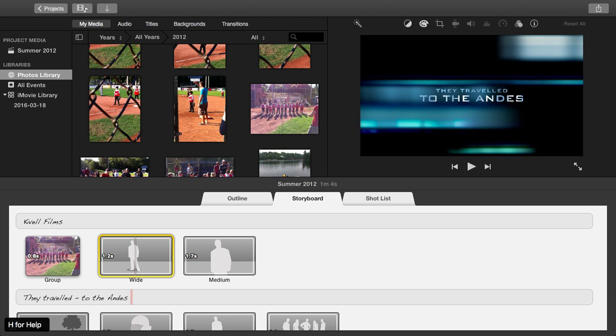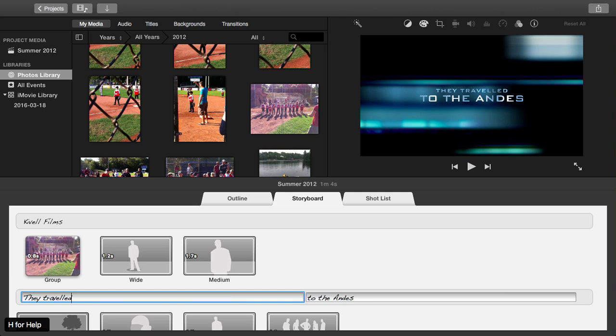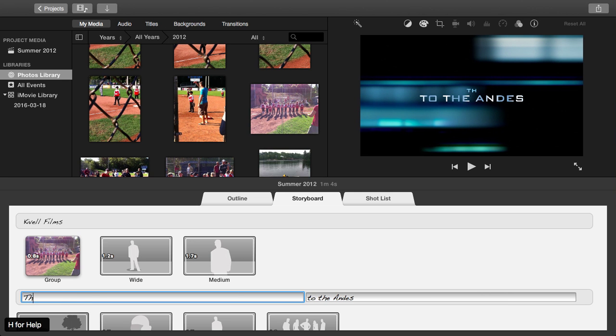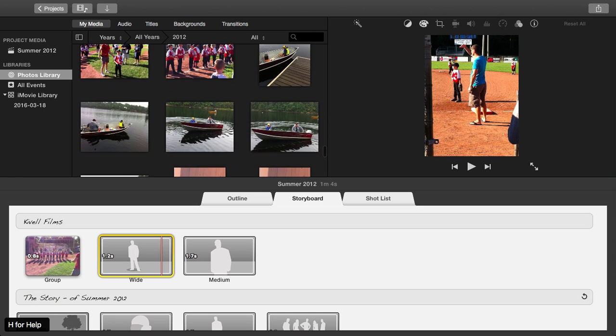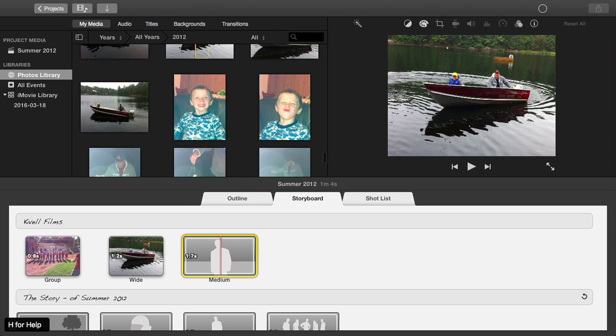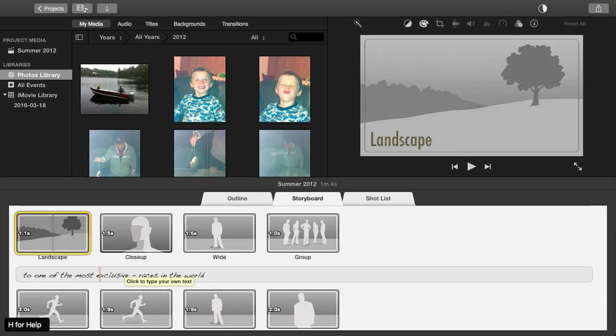And in here, I can change our text. So let's say the story. Oh, I have a hard time typing. So I'm just adding my text here, and I can go back into my photos. What I would like is to put a few different photos in here of different things that were from the summer, and then I can continue to go through.